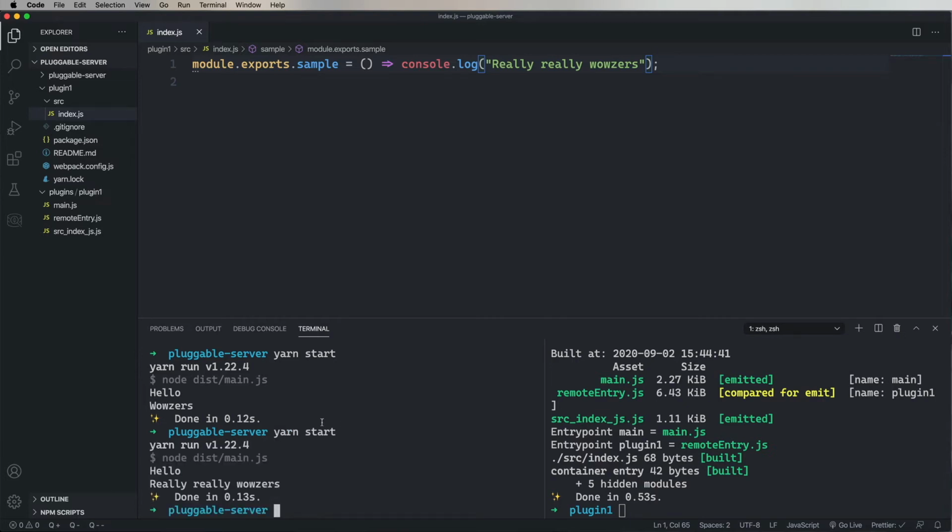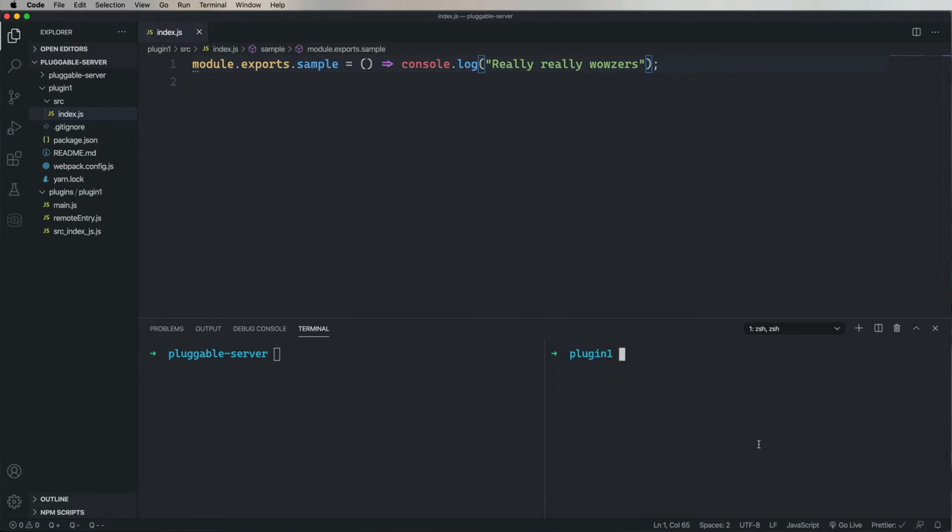So before I get to the next part, I encourage you to go over and take a look at the Webpack config.js files and have a look at how those are structured. They use the same module federation plugin that we've used so far. So essentially, these plugins that are created are actually usable in almost any context. You can use them on the client if you want, or you can use them on the server if you want. We're in a CLI app. It's pretty cool.